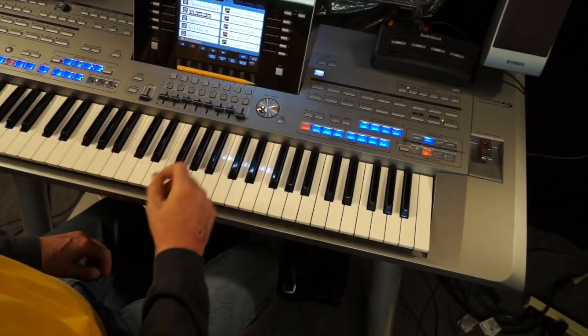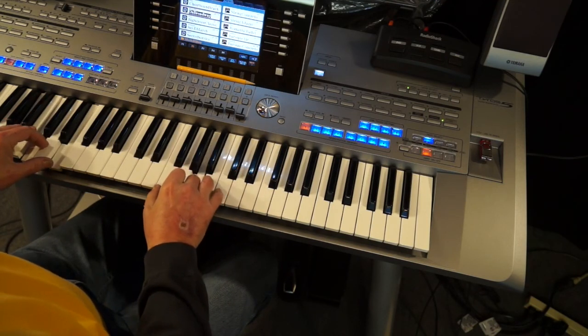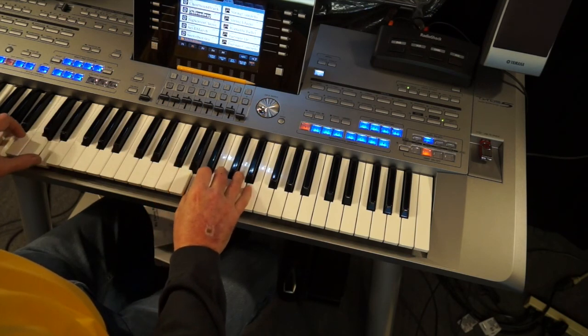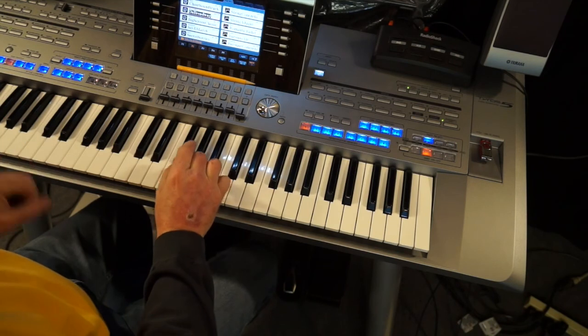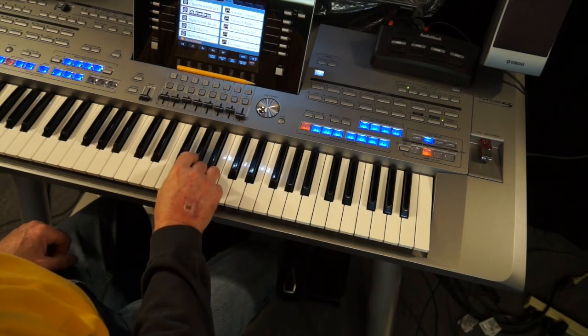All right, now we'll show you that little right hand crescendo move I made. And there it is. A, A flat, G, F sharp, and F.